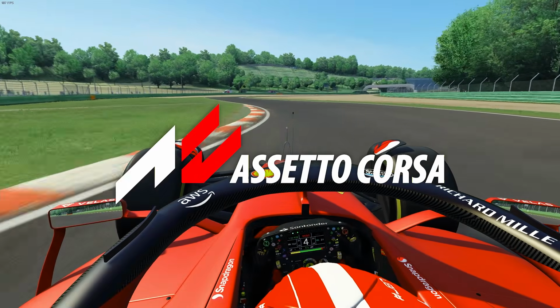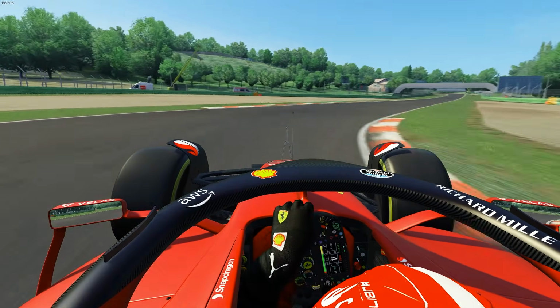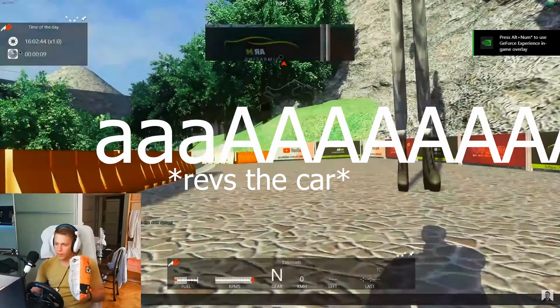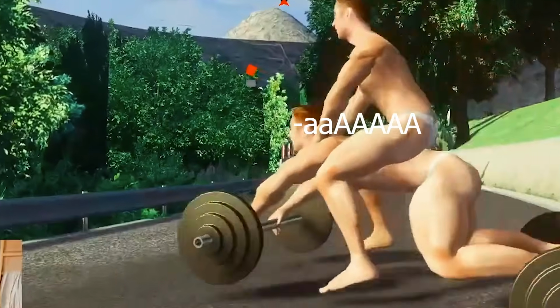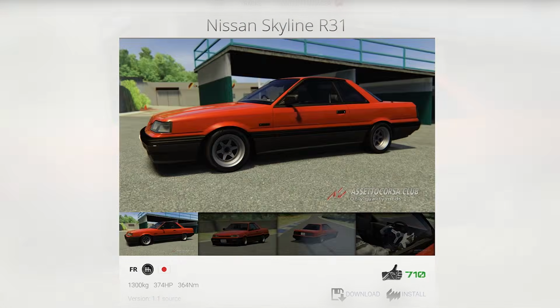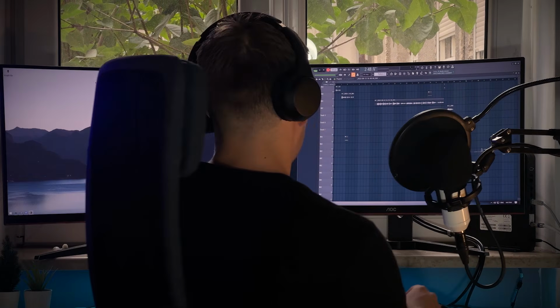Okay. So recently I've been experimenting with Assetto Corsa, which is a racing simulator. And one cool thing about this game is that you can mod it. And sometimes that modding can go out of hand. Anyways, this game has a lot of modding potential and I'm not going to spare it on nonsense. And that's why today I'm making an F1 track. With a little help of strangers.